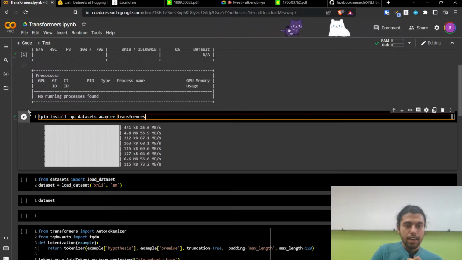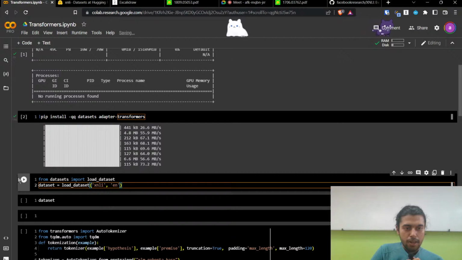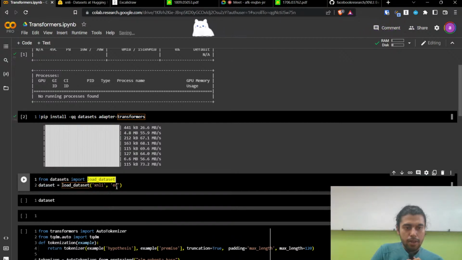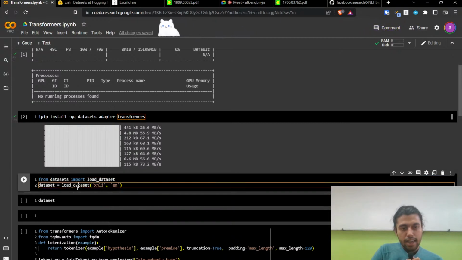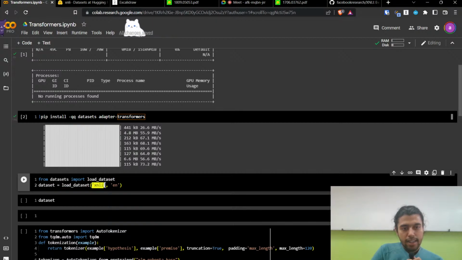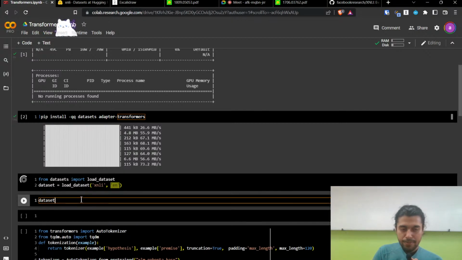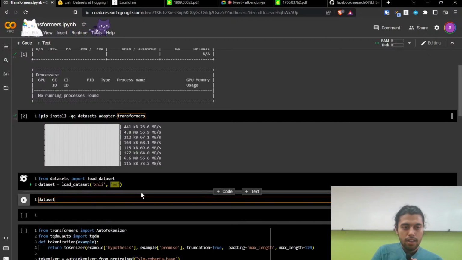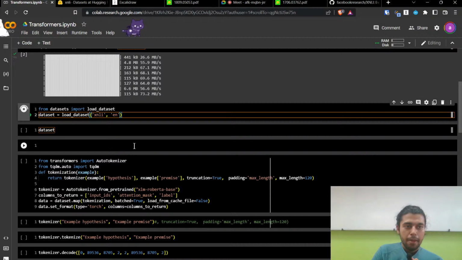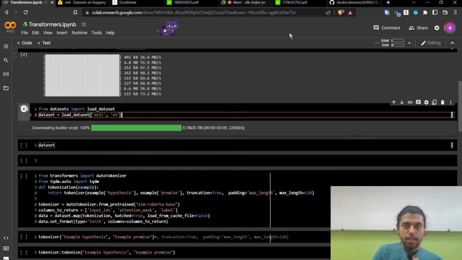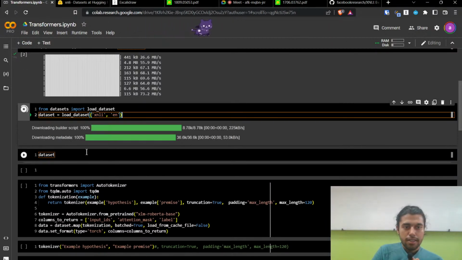Okay, great. So the libraries are installed. So I'll import the load_dataset function from the datasets library, and I'm loading the XNLI dataset and its English split. This should take some time, but you can see that, yeah, great.